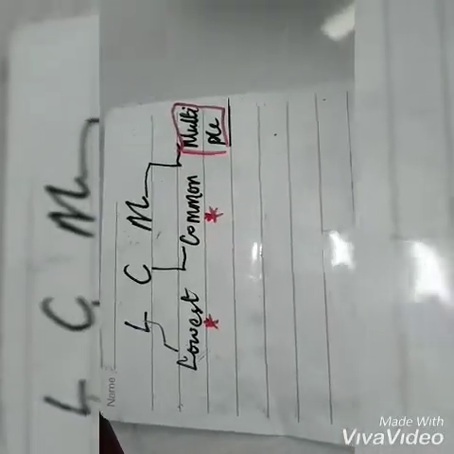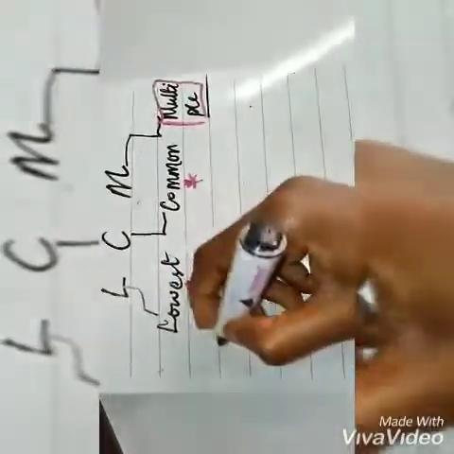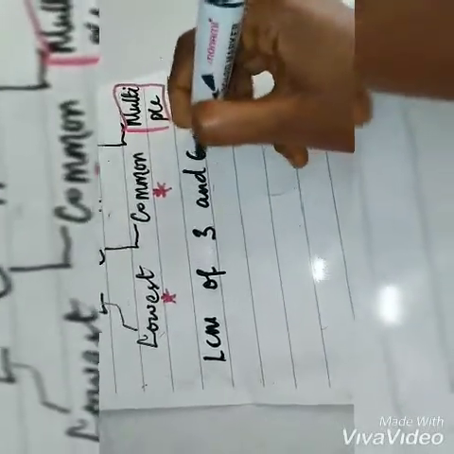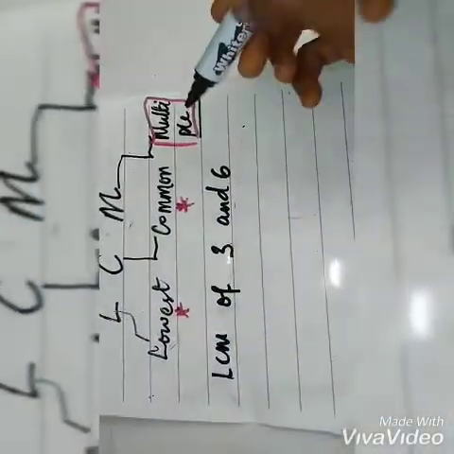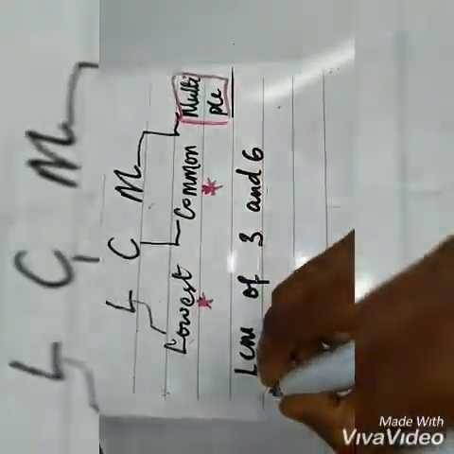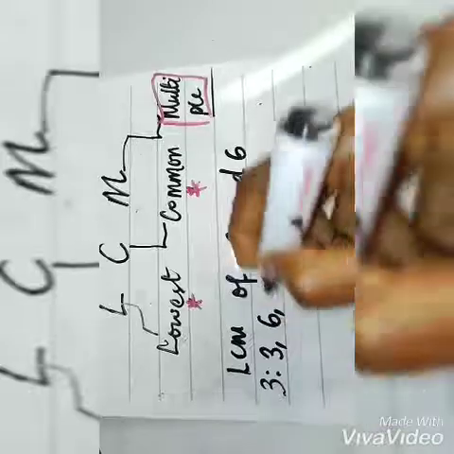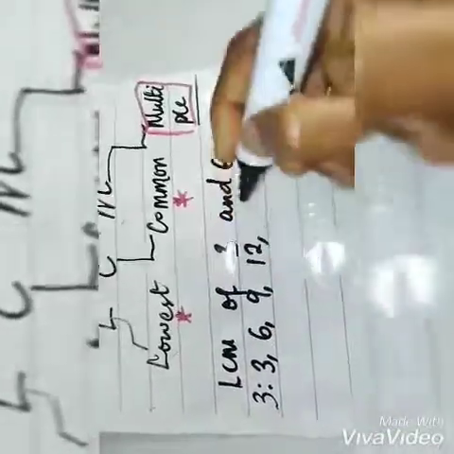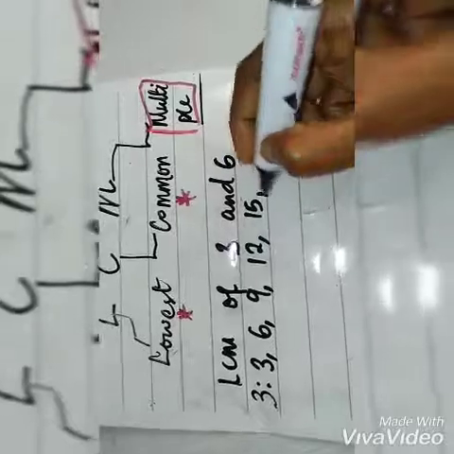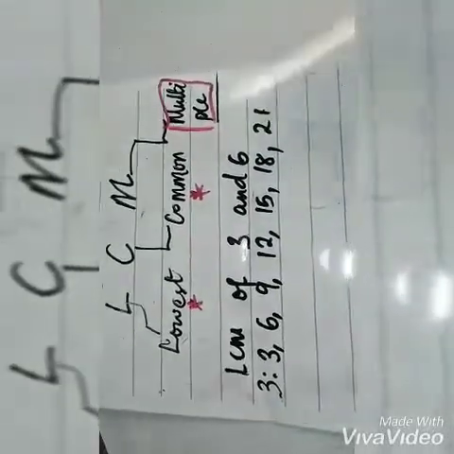This may not make lots of sense to you, I understand. So I'm going to be using an example straight away. Supposing I want to find the LCM of 3 and 6. We said that the most important thing is the multiples of the numbers. So I'm going to find the multiples of 3. This is obviously not a video on multiples, so I'm assuming that you already know your multiples. So what are the multiples of 3? We have 3, 6, 9, 12, 15, 18, 21. Let's stop here.